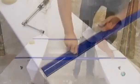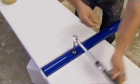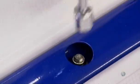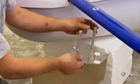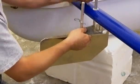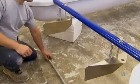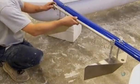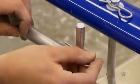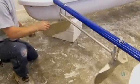First, workers connect the floaters with 3 painted aluminum crossbars. The paint is baked on to make it extra durable. Then, on one of the crossbars, they install a pair of aluminum rudders, the boat's steering mechanism. They link the rudders with an aluminum bar so that they move in unison. A hitch pin locks the bar securely in place, while this rubber cap prevents paint chipping when the rudders hit the crossbar.